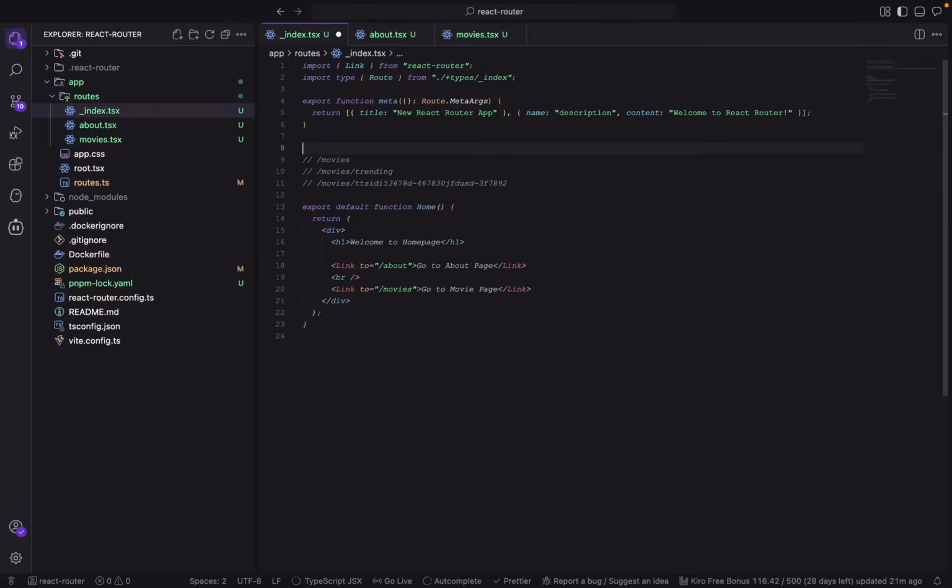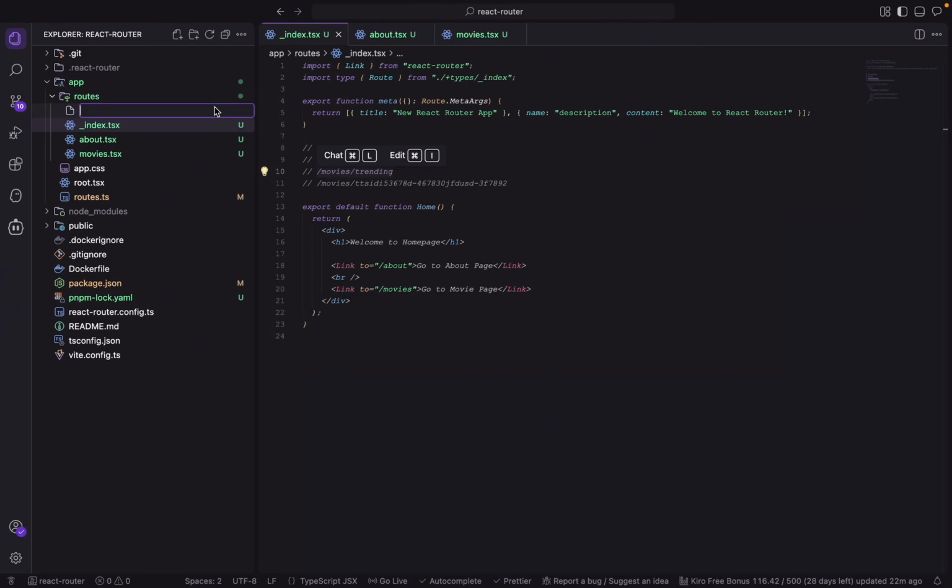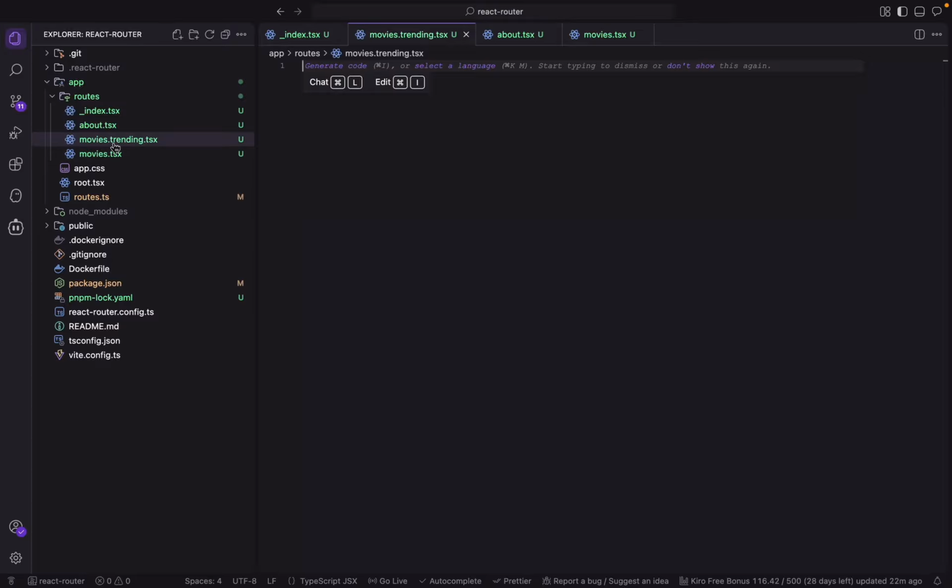That's one of the reasons why I said we are currently talking about dot delimiters. This approach means that each nested route will be separated by dots. To achieve this, how can we configure the route? We just need to create movies.trending.tsx.